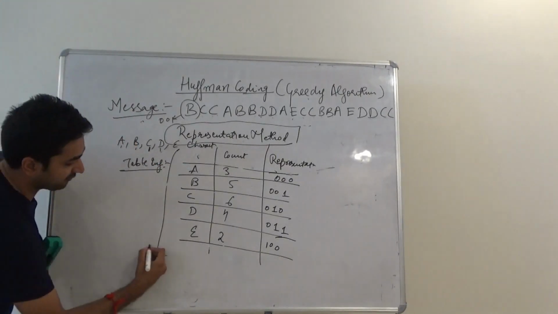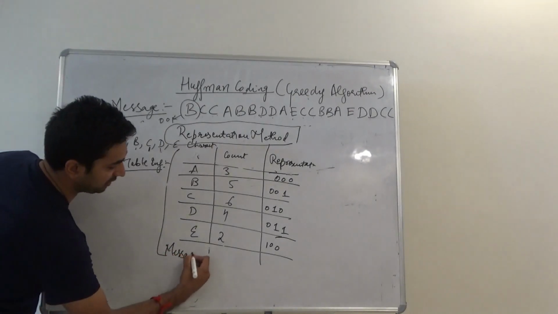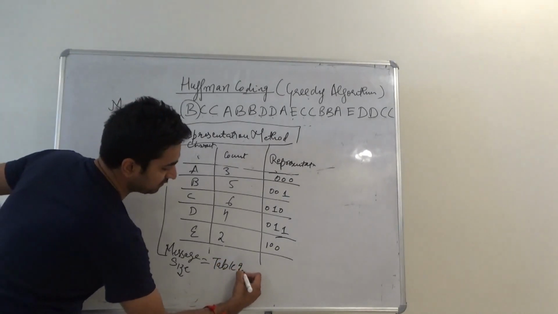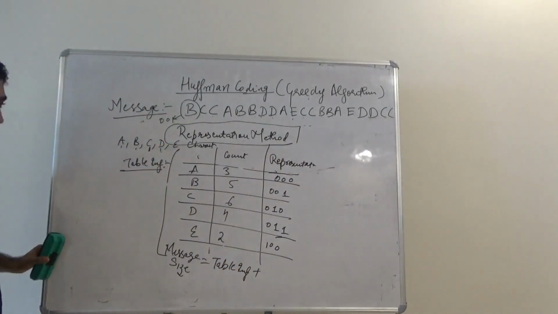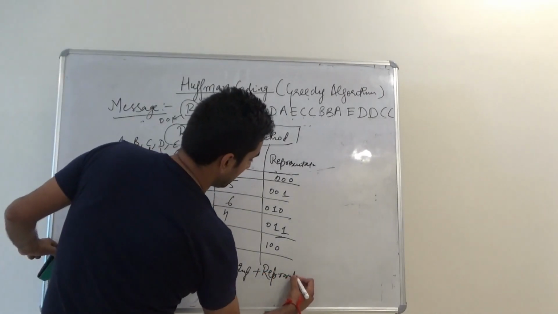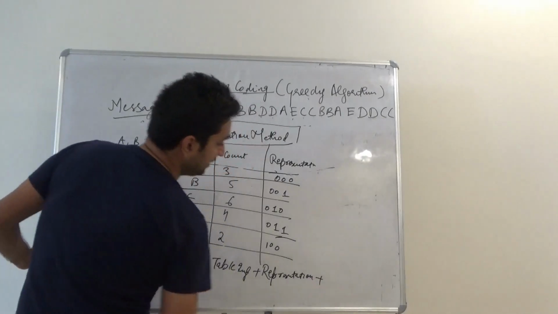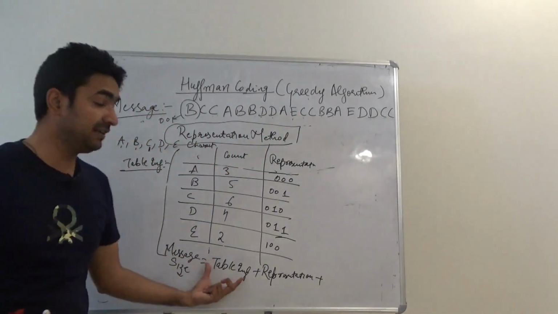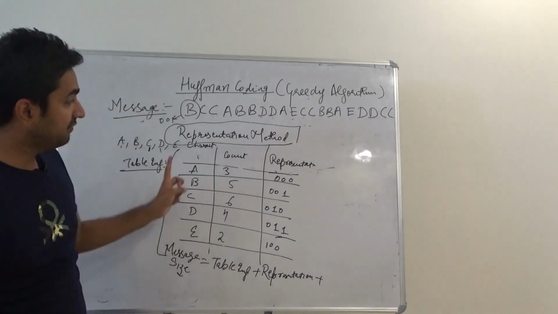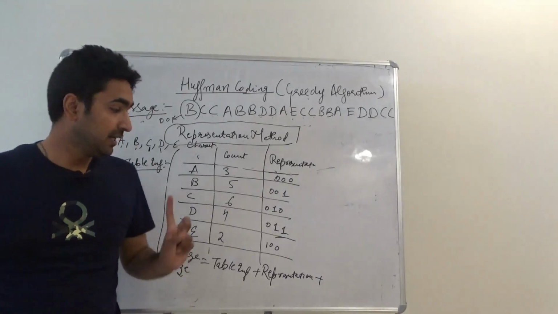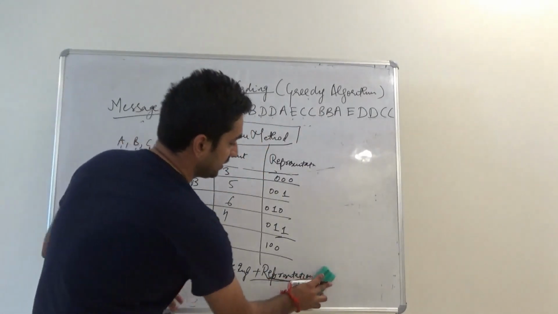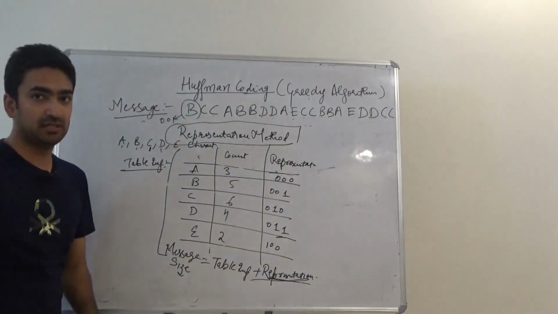Firstly, the entire message size is calculated along with your table information. Table information is very, very important. Then whatever you have represented with, that is important. And the table information contains how much table size it has, what are the ways in which it can be represented, and the representation values, and we have to obviously calculate the representation along with the total size.